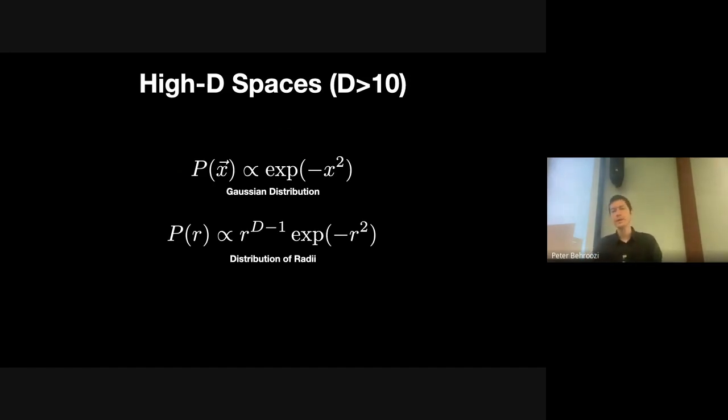Okay, so what have I done? What do I have? I have a piece here that rises super fast as I leave the origin, and then I have a piece here that falls off super fast as I leave the origin. If I multiply those two together, then what happens is that there is a sort of rapid rise and then an equally rapid fall, and the combination of those two gives me this sort of sharp peak as I get to higher and higher dimensions.